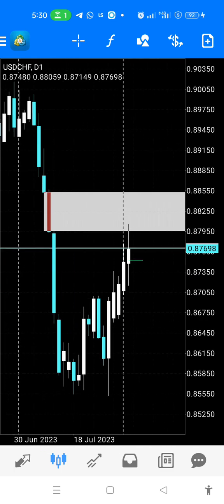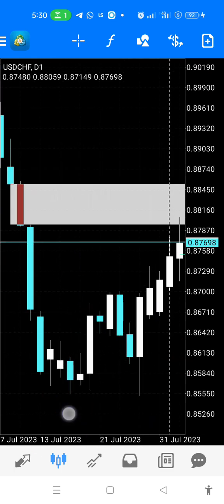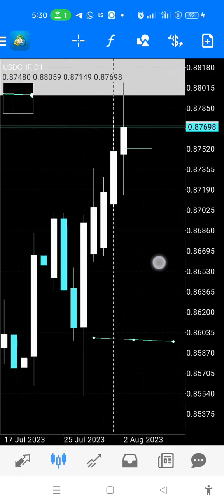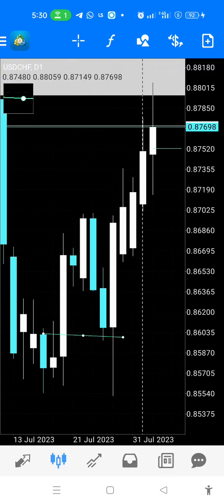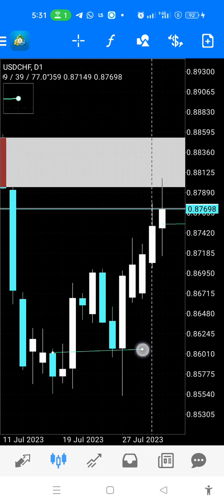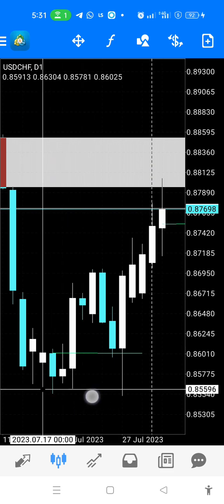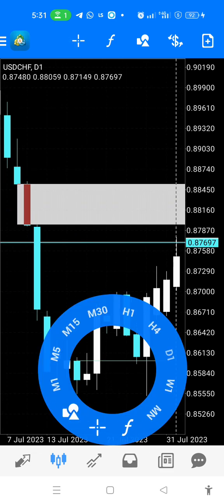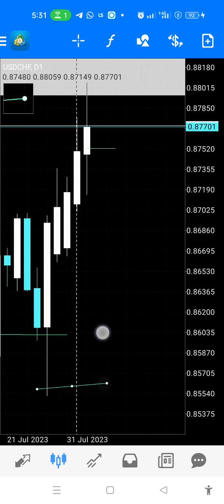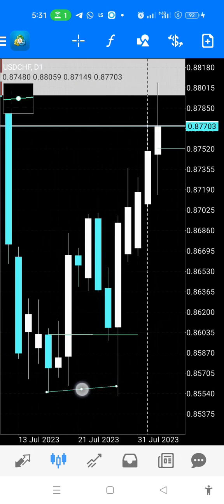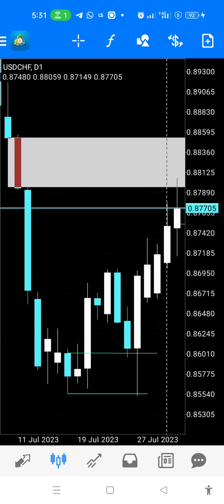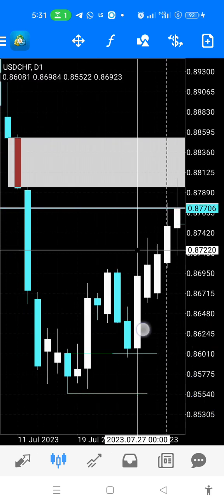Now, those of you who have been following me, I did this analysis in the group. If you have been following clearly, this was the other block I was expecting price to react from, but unfortunately price came back and grabbed this liquidity. So there are days where price will do this and you can't do anything about it. You can't do anything about it because of news. Price will just violate your entry.